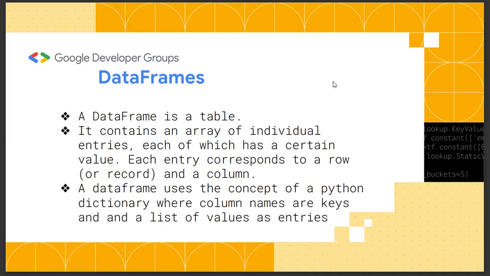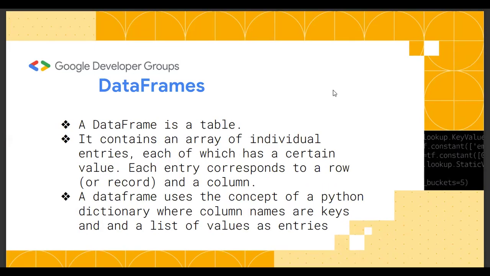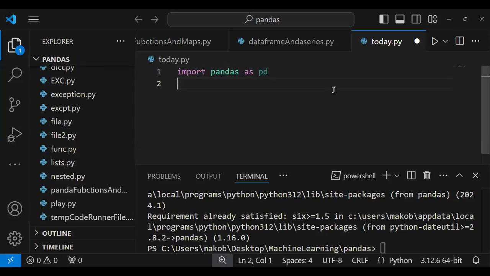In dictionaries, we had keys and values. You insert a key and then you give it a value. Here, what is the key now is the column name. Let me just dive into VS Code and I show you that. So let's assume I want to create a data set to store, what can it store? Can it store the students' names, and then the marks? It can also store the city of origin. Okay, we can begin with that.